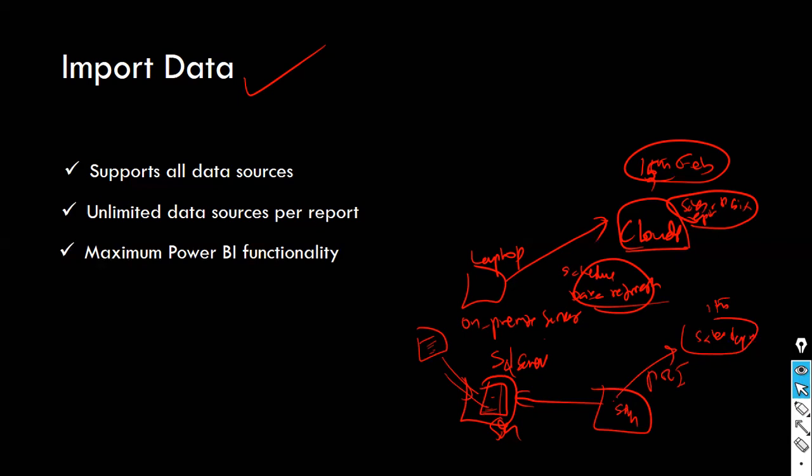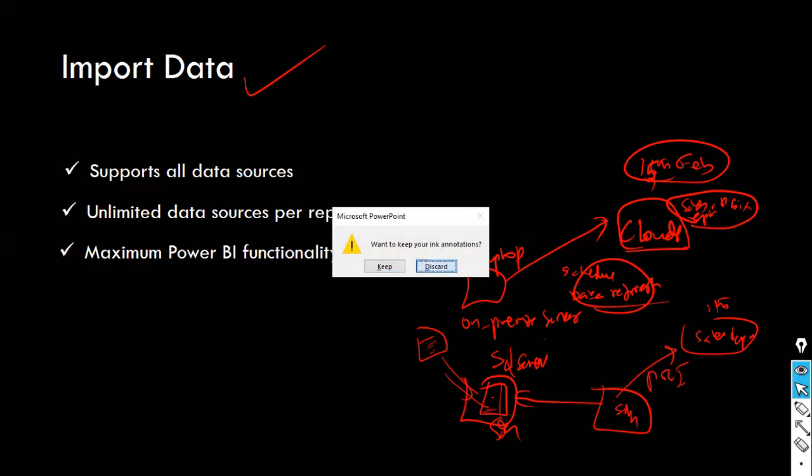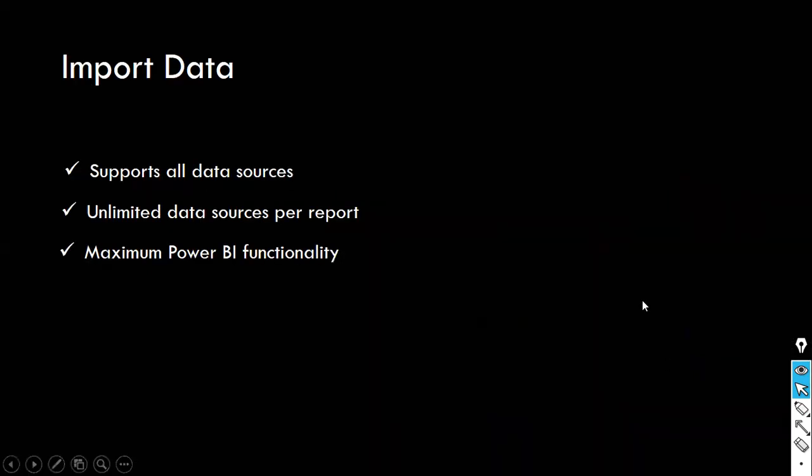Fine. So what is so special about the import feature? The salient feature of import data is it loads the data in your cache, in memory. If I ask you about your spouse's contact number, or your friend's or your parents' mobile number, what will you say? You will tell me instantly, right? Because it is there in my brain. You know your father's name and contact number. You can tell instantly because it is there in memory.